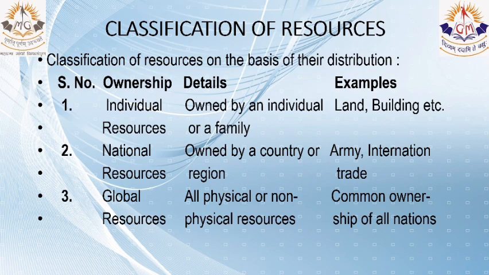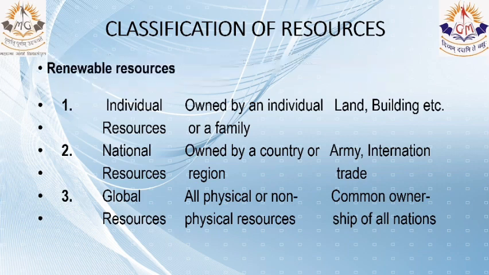Same way, the ozone hole, it is everybody's responsibility because that is a common ownership of all the nations. If the ozone hole becomes bigger and bigger, that means harmful rays will reach earth more quickly and they are going to hurt all the living things on the earth. So that is common ownership.